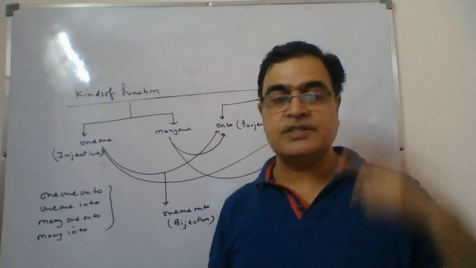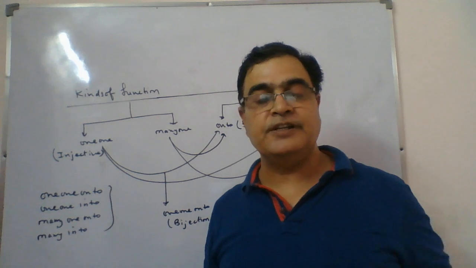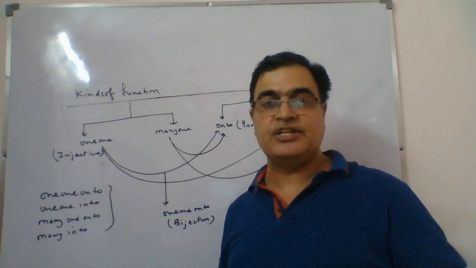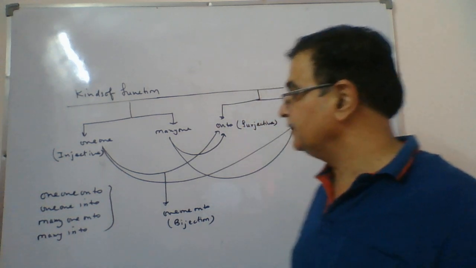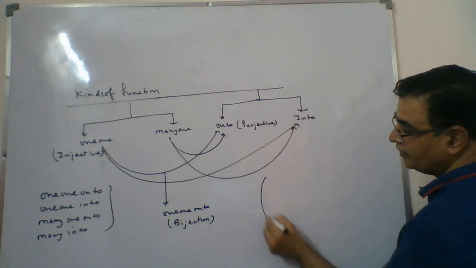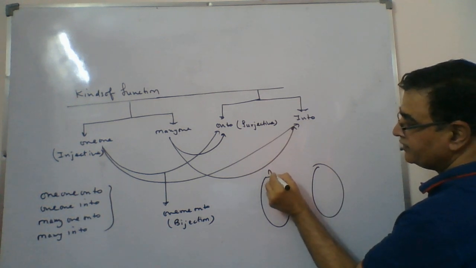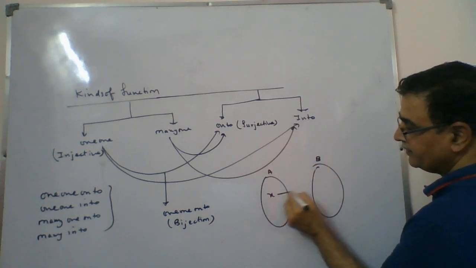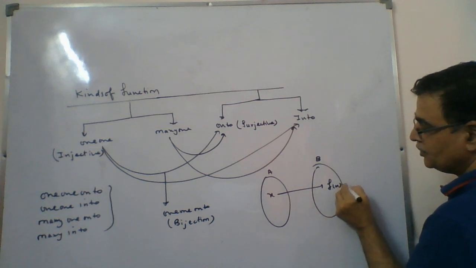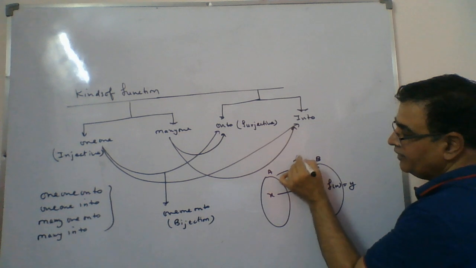And now in the questions they will be asking you to prove that the function is one-one, onto, or bijection, or not. That way they can ask. Now whenever we think about onto, one more thing I'll tell here. If this is the set A, this is the set B, x is here, then this is f(x), which we call y. This is the function we have.